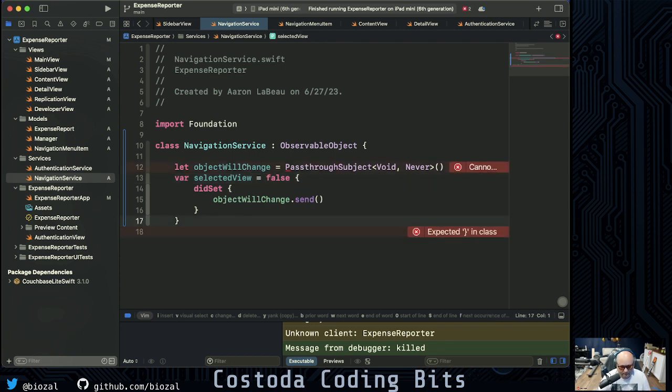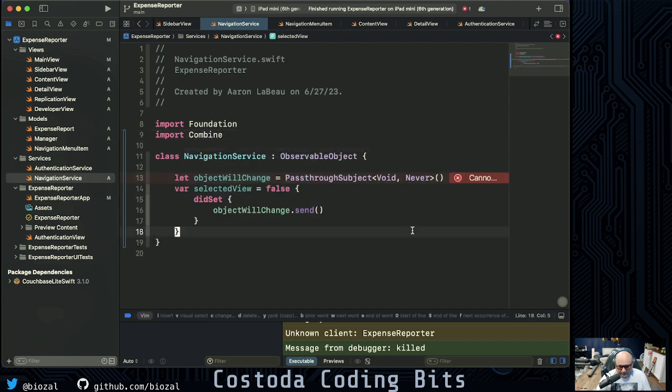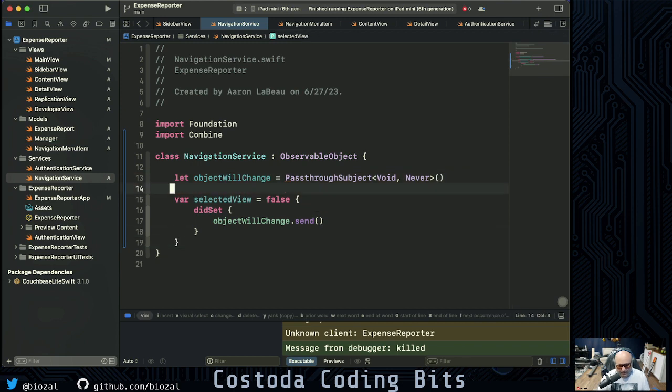So one second here. But we need to, that should work. What are you doing here? Cannot, oh, we need to import Combine. All right, that should fix that. It can find it now, but we've got to change this out because we need to use this enum that we came up with for the navigation menu item.